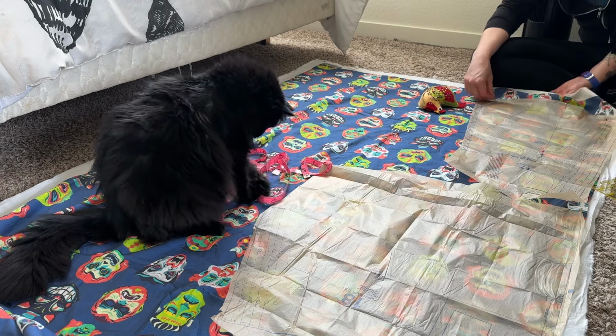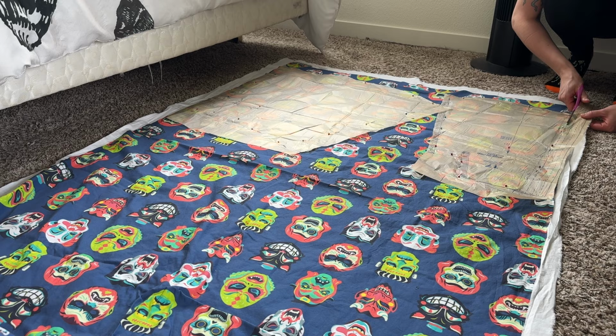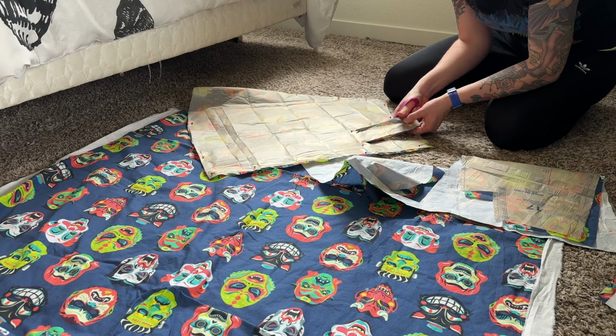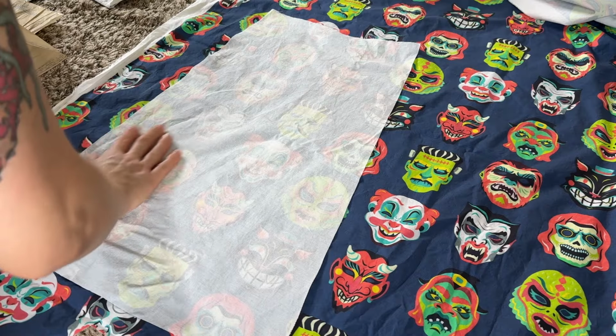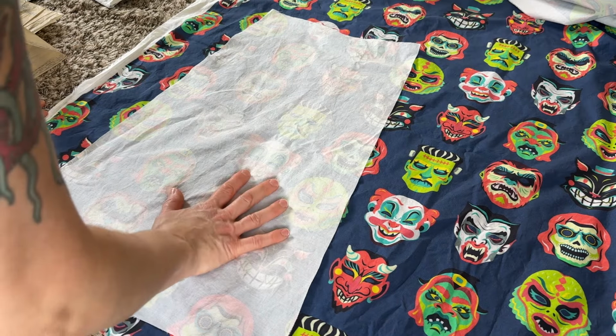I tried to match the print around most seams, meaning that the print appears seamless with the strategic way that the fabric is cut. But in some cases the print was challenging to match. I think with the scale of the print, the size of my pattern pieces, and the half drop of the print with the columns repeating every fourth column, all these variables contributed to how tricky this was.